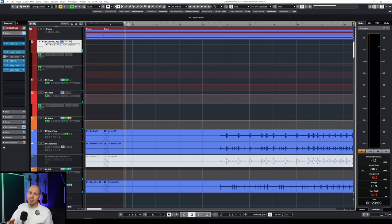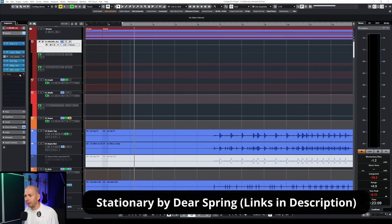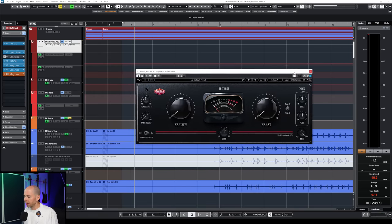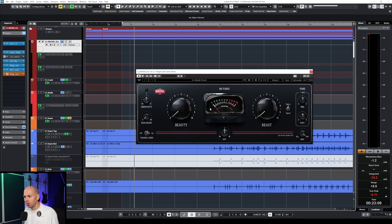Let's pull it into a session and see how it sounds. Just for consistency's sake, I'm going to use the same session that I used when I was reviewing the Lil Tube plugin. This is a cool song though, so don't you worry. This is a track by a band called Dear Spring out of DC. They're amazing, check them out. I'm really excited to hear what this sounds like on some drums because there's a lot of cool stuff that we can do.